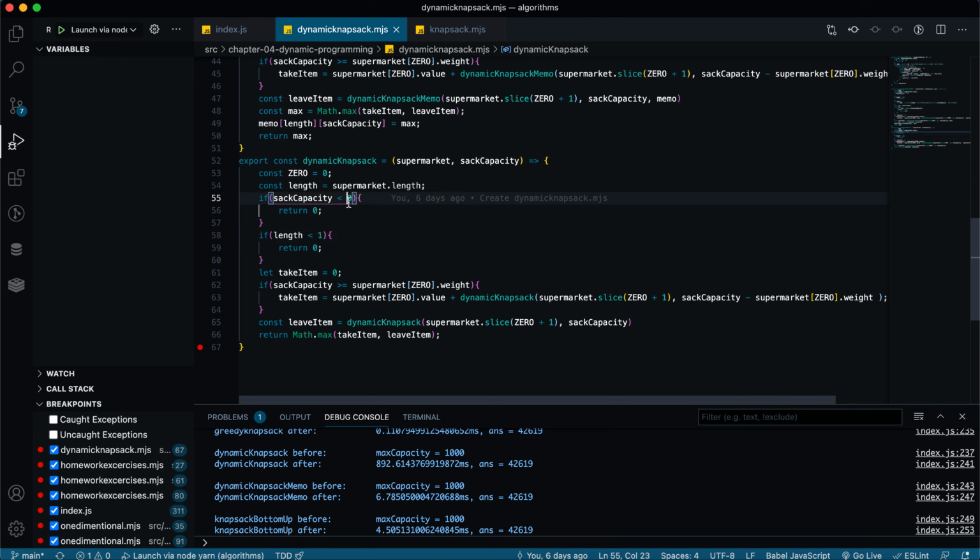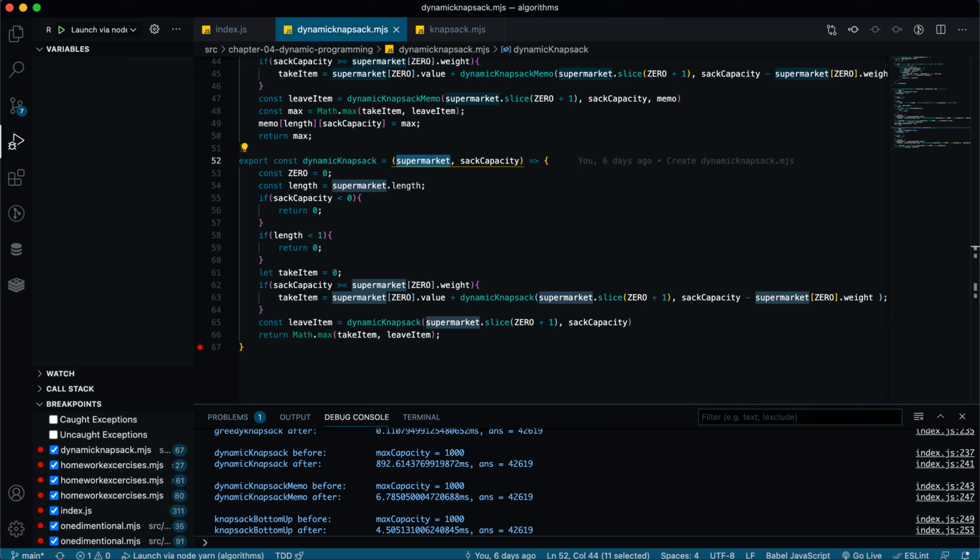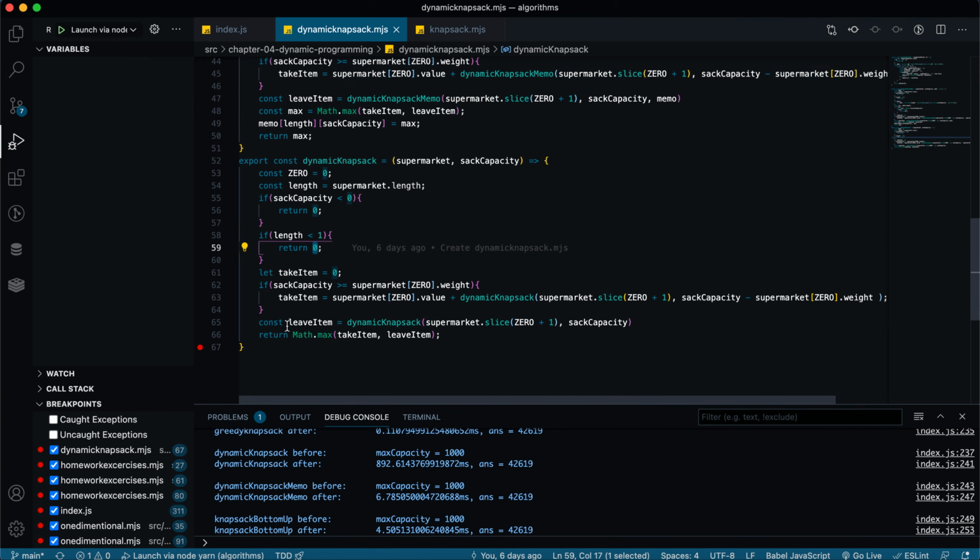When the capacity is 0, we return 0. That means you cannot carry anything because your knapsack is full, or you don't have a knapsack. Another base condition is that the number of items you're looking at is 0. If you don't have any items, you cannot take anything, so you get 0.